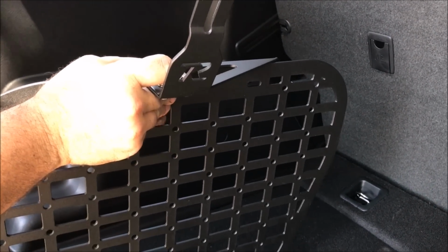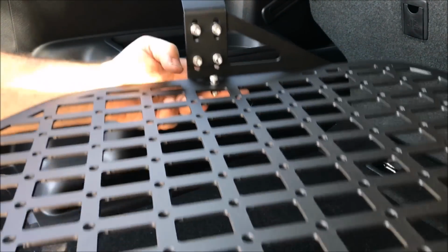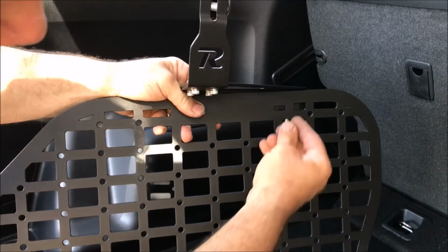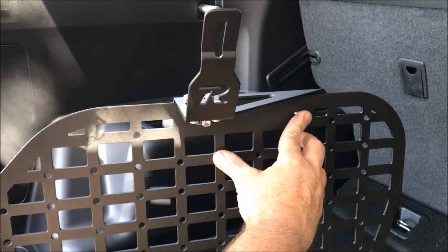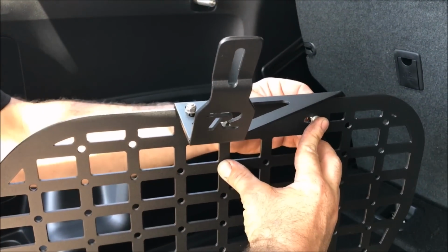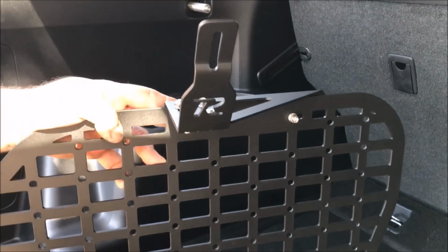I also want to mention, if you can see the bottom here, how that lines up. These are snug. These are designed to adjust the pitch once they're up there. But for the most part, it'll fit as intended, and those holes most likely will line up real nice. I'd like to keep the bolts in the center just for appearance wise, it looks good. And this is also adjustable, so you can fine-tune the location up there.